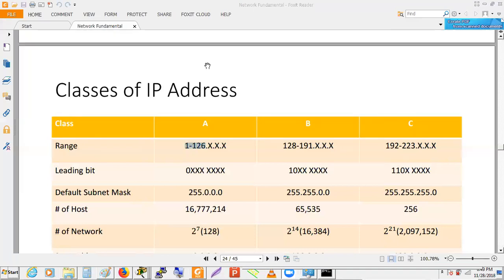Alfred, Somchart, do you know what's the reason we are keeping these numbers in between? Shijesh? We are talking about the number of hosts? No, no, I'm not talking about the number of hosts. I'm talking about the ranges. Why is this range 1 to 126? Why not 1 to 100?